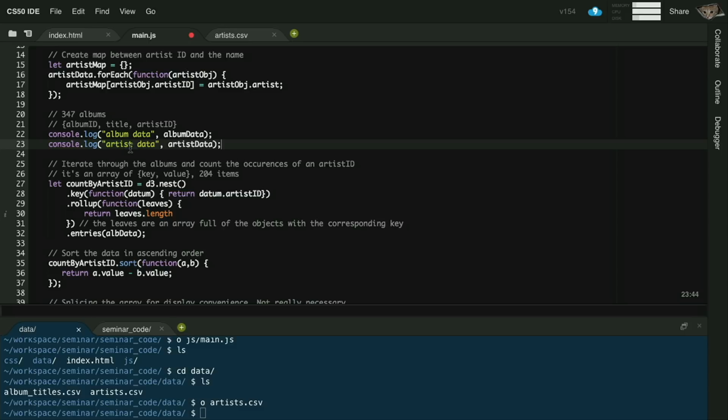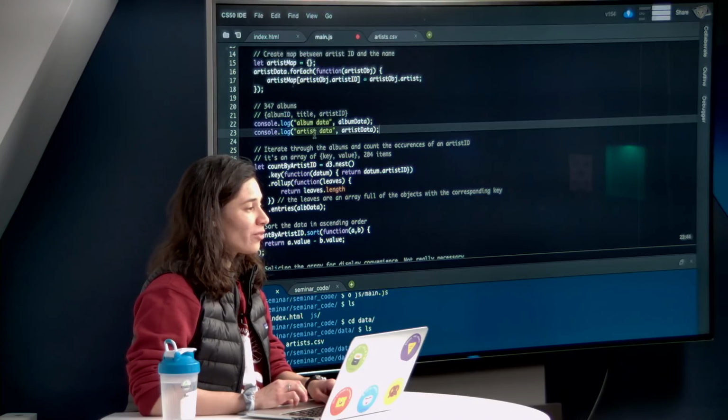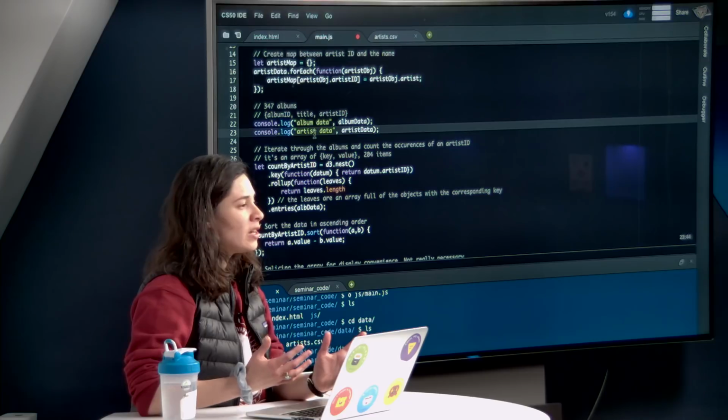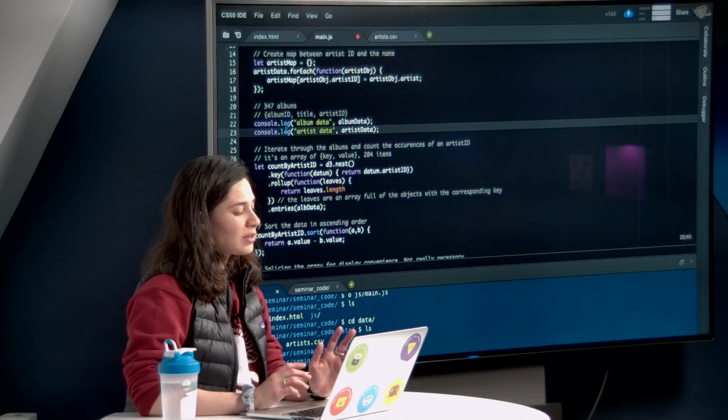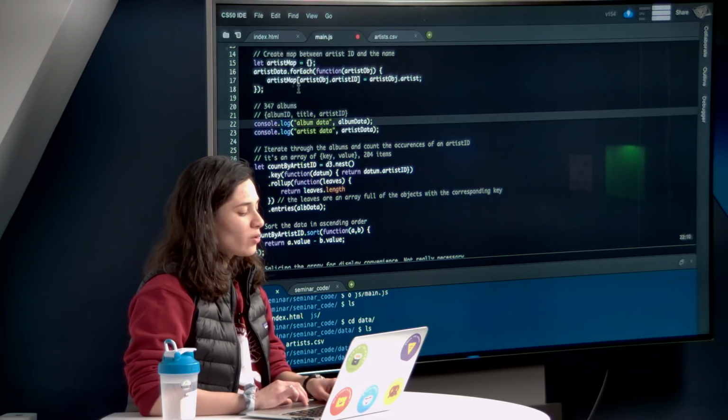This is a cute trick. This is the printf debugging of JavaScript. I highly recommend using it. Nothing is more frustrating than not knowing what your data looks like, because it's then hard to make logic to manipulate your data. So the first thing I always like to do is actually figure out, what does my data look like? So I always console log my data as soon as I've loaded it in.